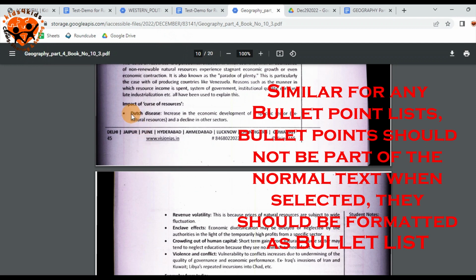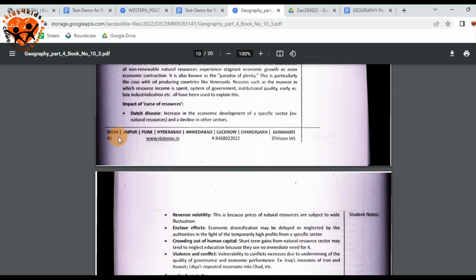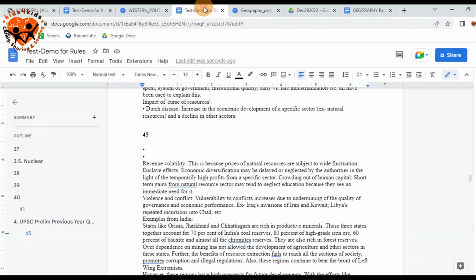Similarly, for bullet point lists, the bullet points should not be a part of the normal text when selected. They should be formatted as bullet point lists.